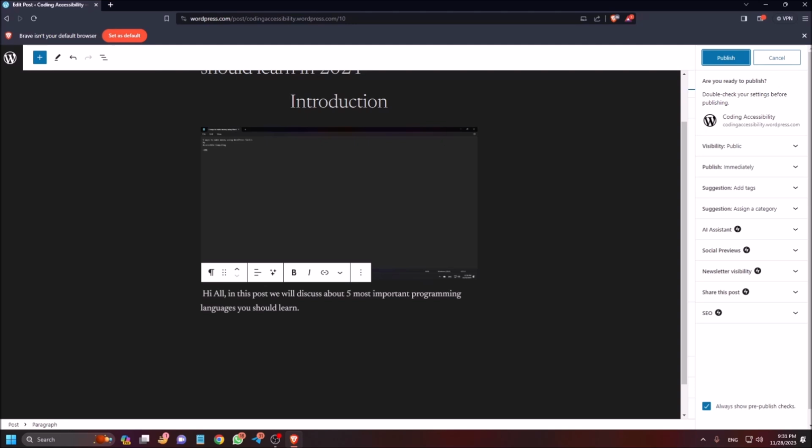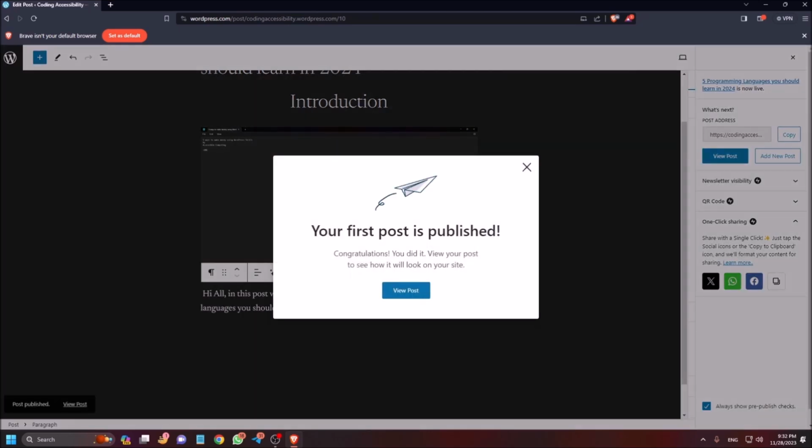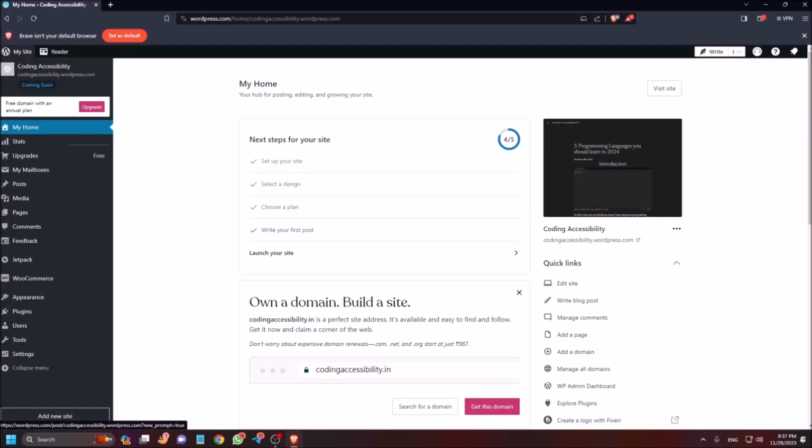These things are available which you can access by using your up arrow and down arrow. I'm pressing up arrow. Double check. Are you ready to publish? Button publish. Click on publish. Post published button. So our post is published. This is all about how you can create posts using WordPress.